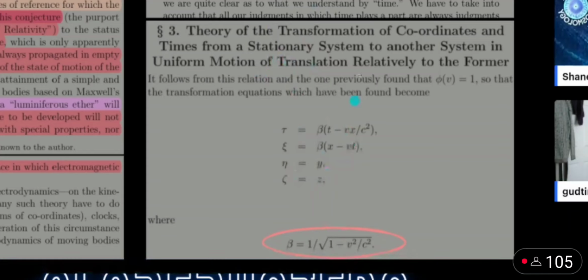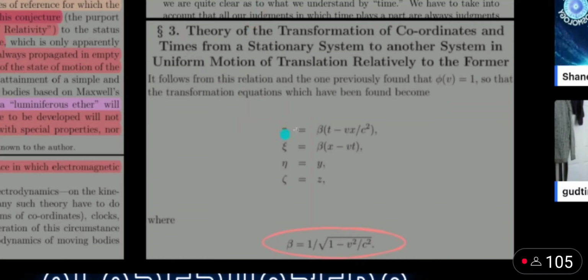And in addition to this equation, because he's removing the concept of an absolute background, absolute time, absolute space, we're deviating from this. He's redefining time as a function of velocity here. When he gets into the definition of simultaneity, this is where he's saying that time is a function of velocity, and then this is the mathematical representation of what that looks like.